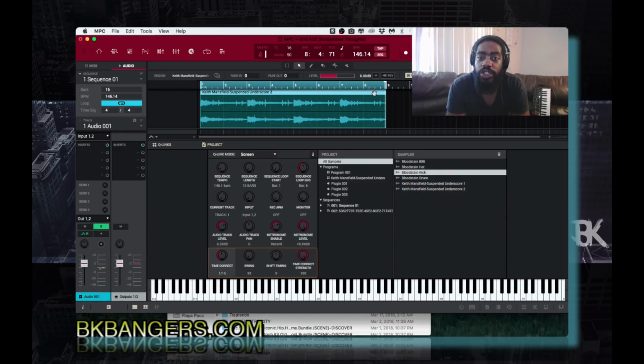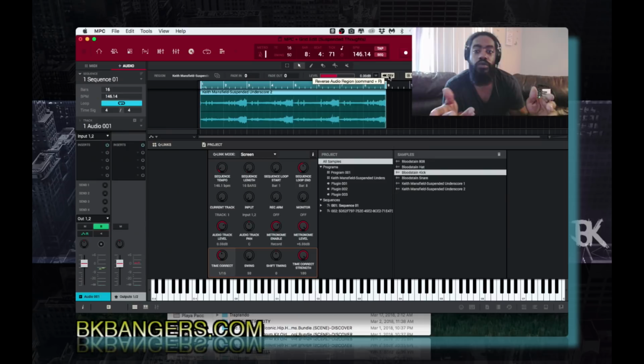Well, there's one other thing I want to show you, that you can actually reverse it also, right? So you can reverse it right from here. And you can also double time it or half time it.